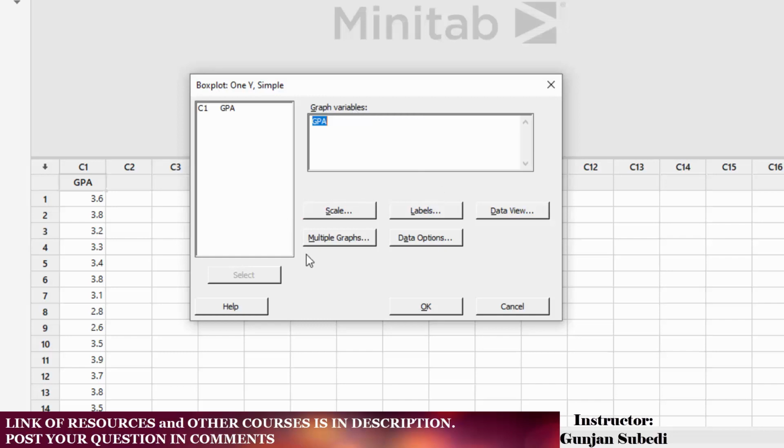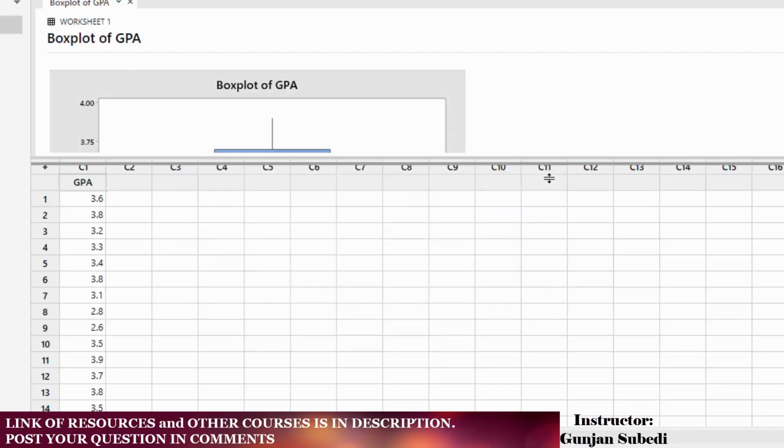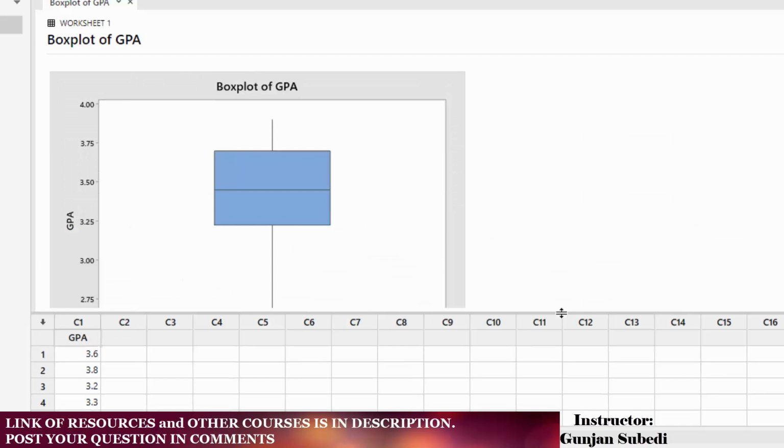After that, we can see that there are many kinds of options over here: scale, labels, data view, multiple graphs, data options, etc. You can click each of these and do many things such as adding labels, or there may be different kinds of data options here. For simple understanding, I will switch directly to OK. A box plot is generated.